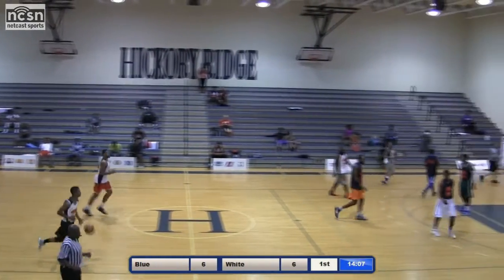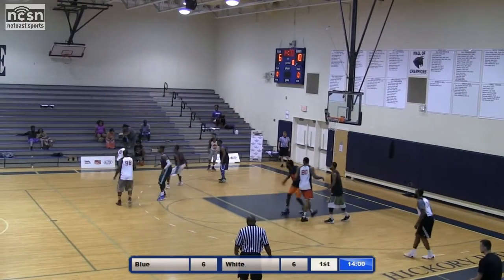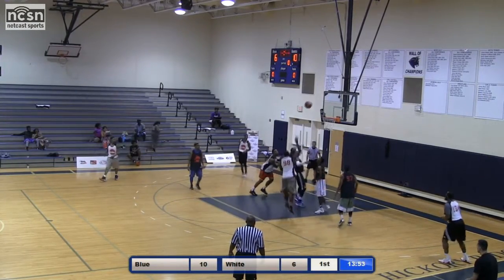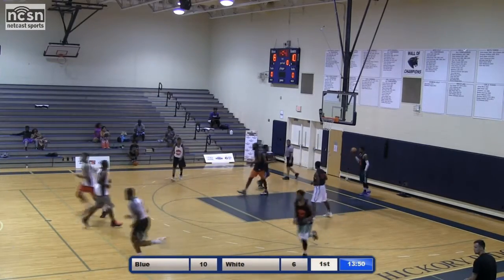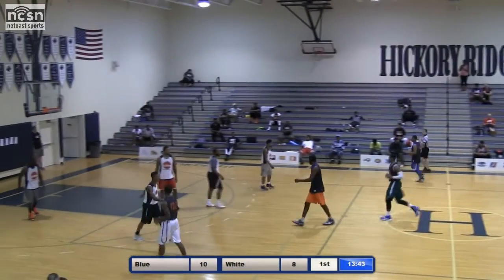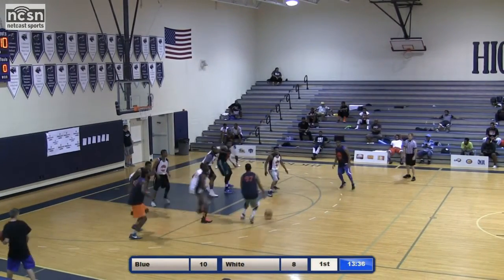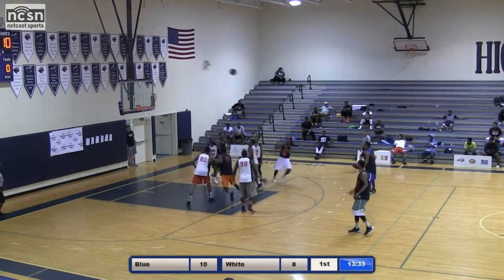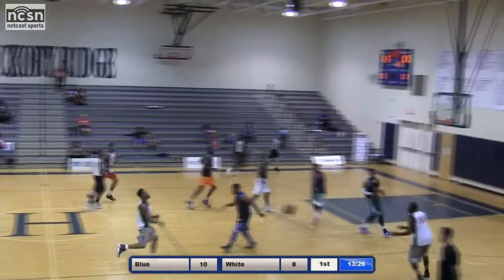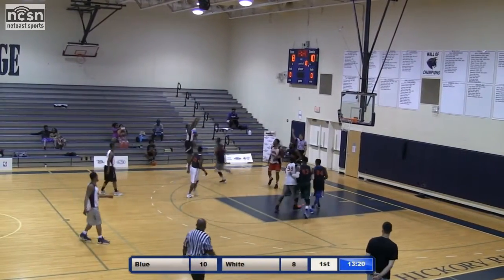I believe that last bucket on the other end was by Lewis Croft. So I'm trying to get everything squared away here for our rosters. The shot is good on the inside. Croft now giving the ball up to the outside there to Antonio Robinson. Robinson, a guy we broadcast in some of the pro games this season. Holmes' shot too strong off the back of the rim. Lewis Croft had a hand on it, wasn't able to corral the rebound.